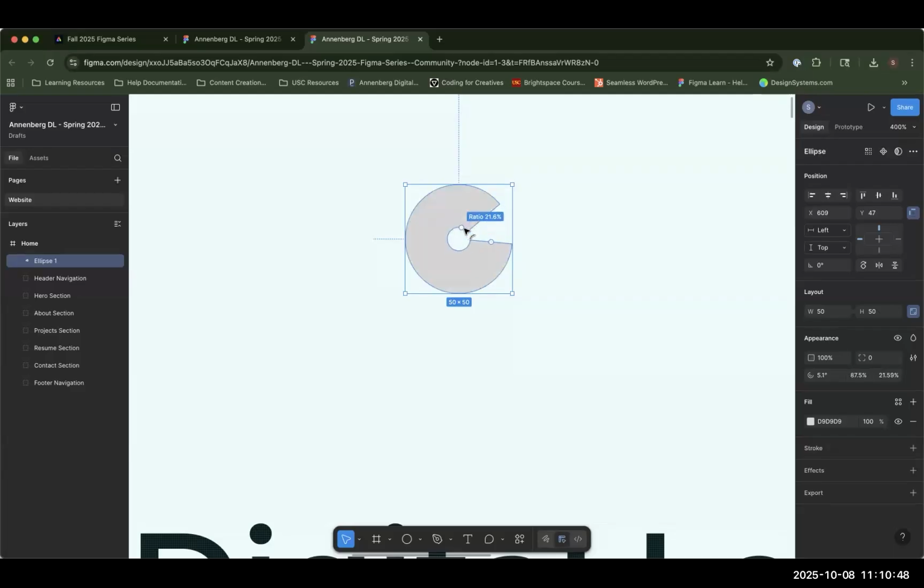You can get some crazy things if you move it over here too, because then it's in this weird space, but just play around with it to get used to it. All right, so let's do our ratio somewhere around 85%. If you want to get exact, you'll notice that I have settings over here now too.